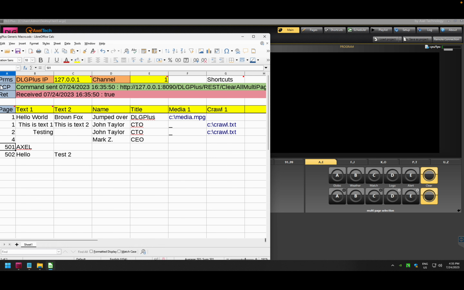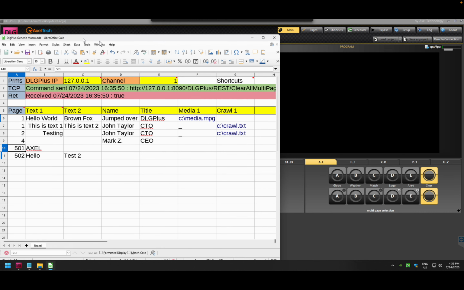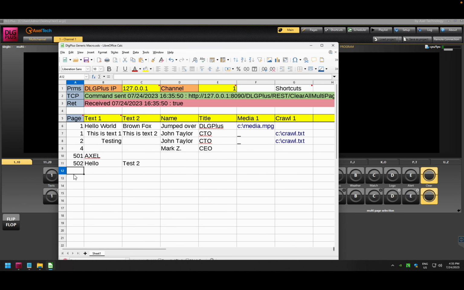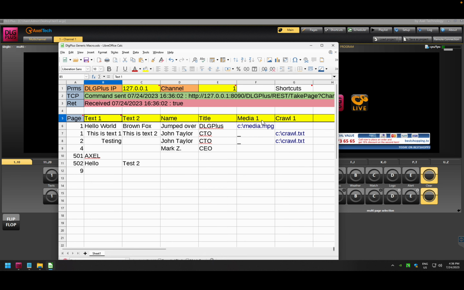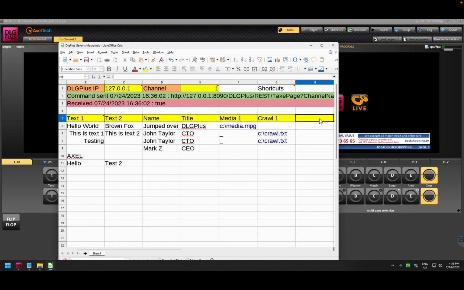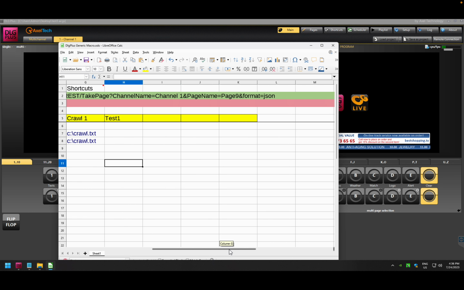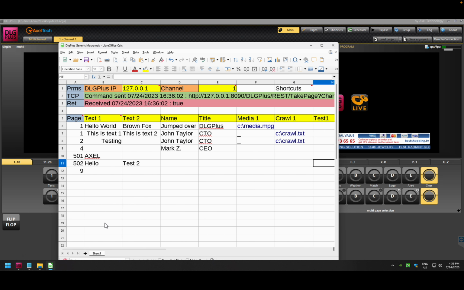Let's say I want to just clear them out. Control 8 clears them out. And as you see, you can put your page number here. So I'm going to put now page 9 on there. And with the Control 3, I'm going to get that, okay? And if you have some text, maybe you have an item which is called, I don't know, like test 1. This is an item inside your page, so that would be the name of the item, and you want to change that. And you can interactively define, not many, I think about 10 different.